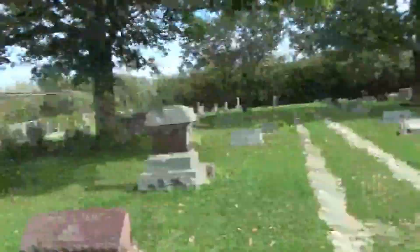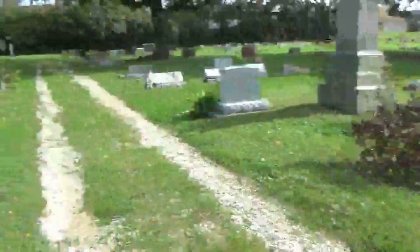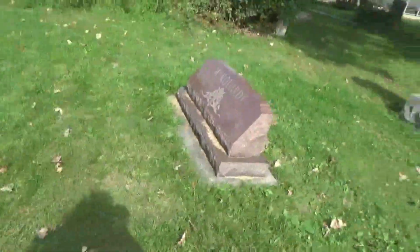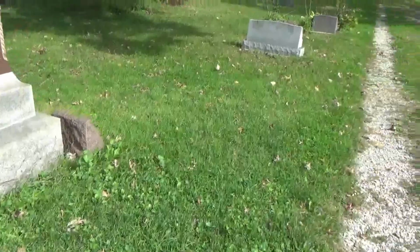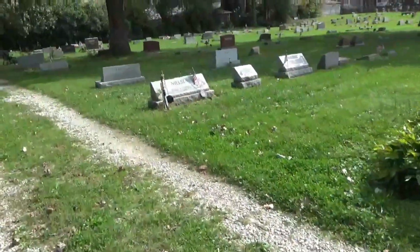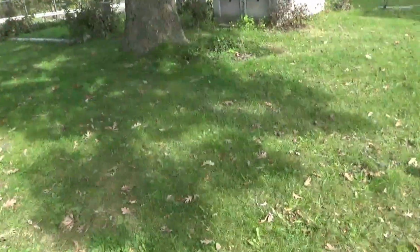Alright, so I'm at the Mount Zion Memorial Cemetery. Make sure I got my keys, yeah. So here we go. It's also somewhat little, but really what I wanted to see are the crypts. I'll probably take you guys through more of a tour of this later, but I wanted to see the crypt.